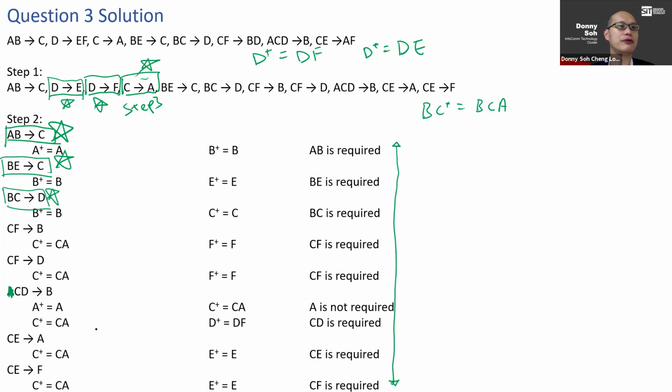Okay. So for my cheat sheet, actually I don't want to go through all because it's quite repetitive. For my cheat sheet, all will be required except for this one. So let's look at CE implies A. CE, and look for the closure of CE. C closure equals, from here, we already know that C implies A, so that's A over here already.